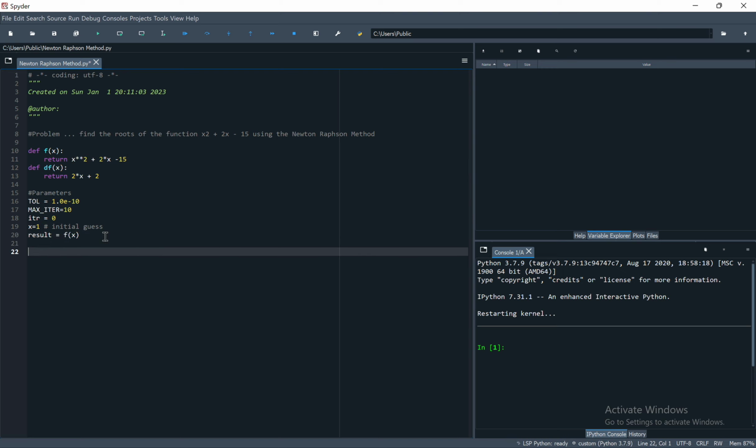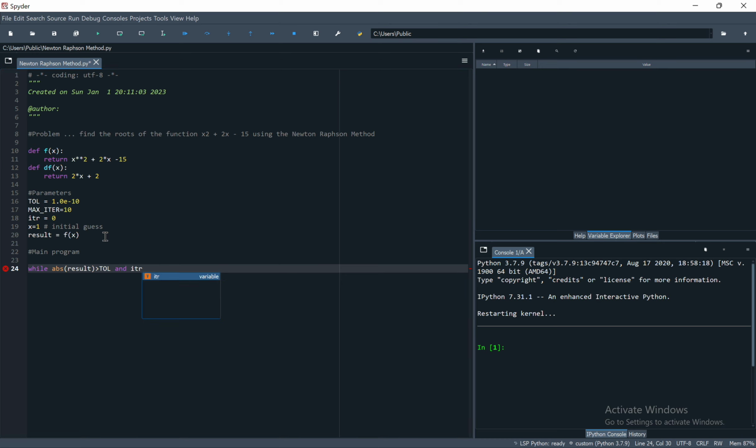All right, now we move on to the main part of our program using the while loop. So basically we write this down. While absolute result is still greater than tolerance and iteration is still smaller than max iteration, then the computer will continue to calculate. And what this means is that as long as the absolute value of this does not fulfill these parameters we've set here, the computer will continue to calculate and iterate for us.